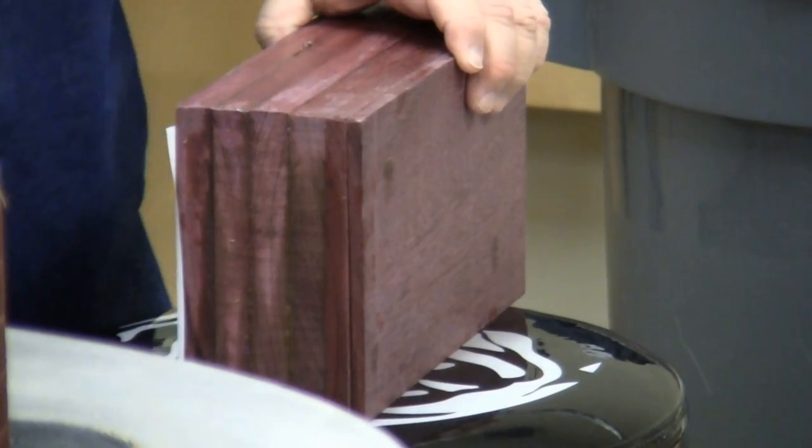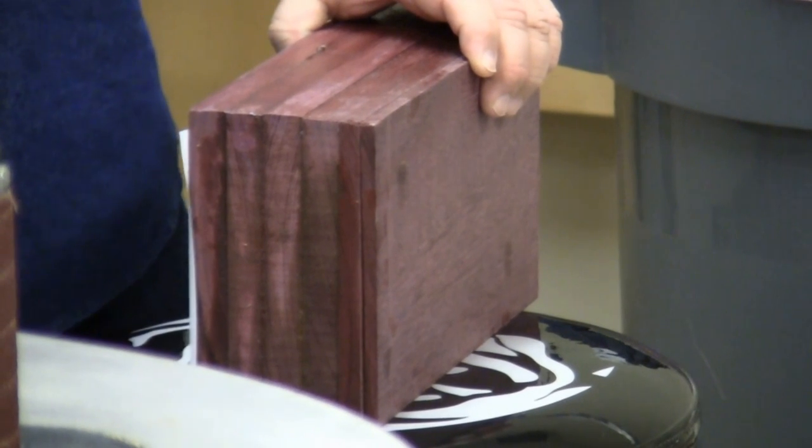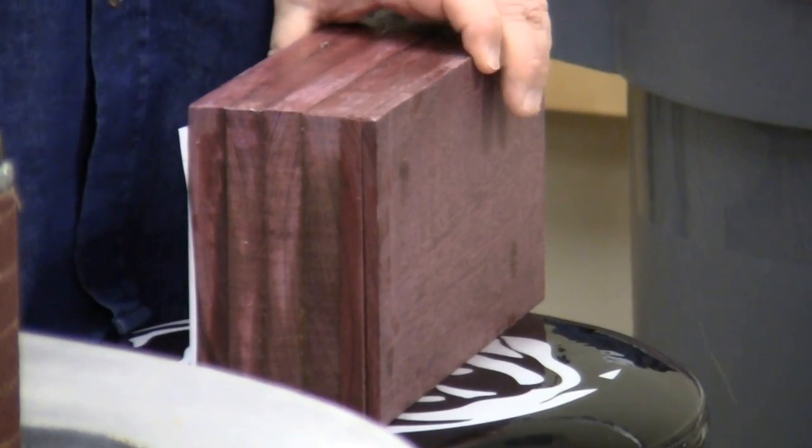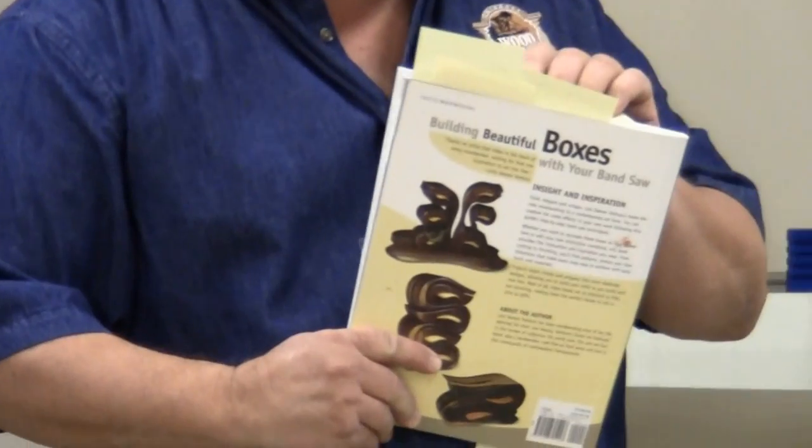Okay. So the first thing you want to do, for selecting the pattern, like I said, depends on how in depth you want to get on this thing. If you can get the camera on here, I want to show you a couple of the simple patterns.